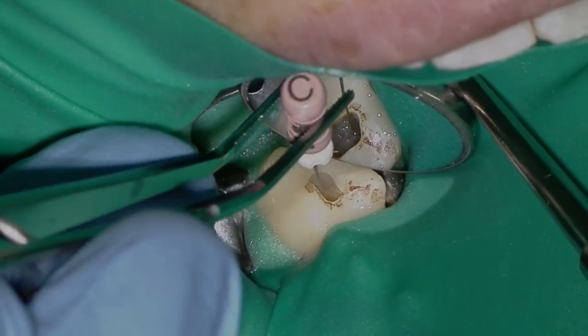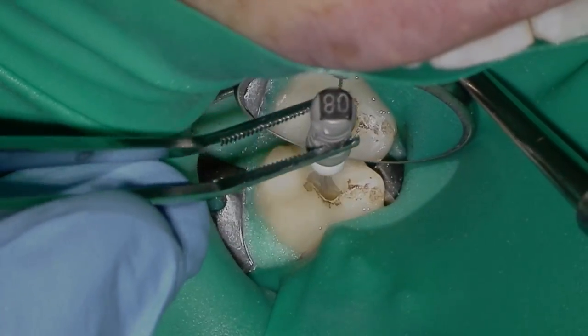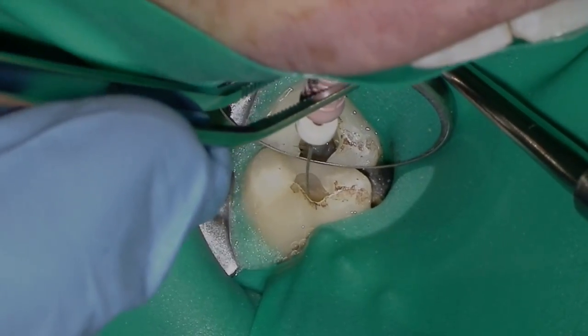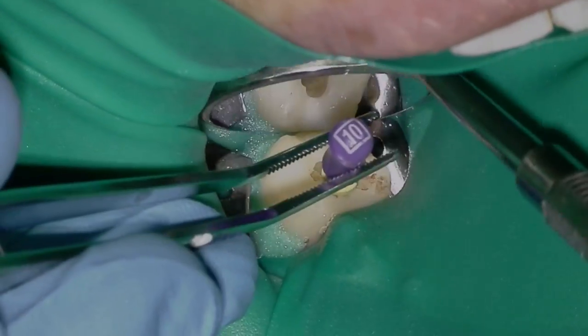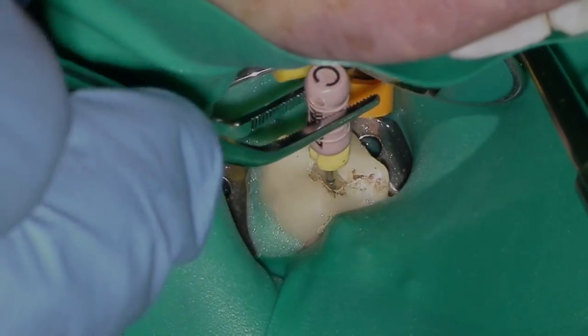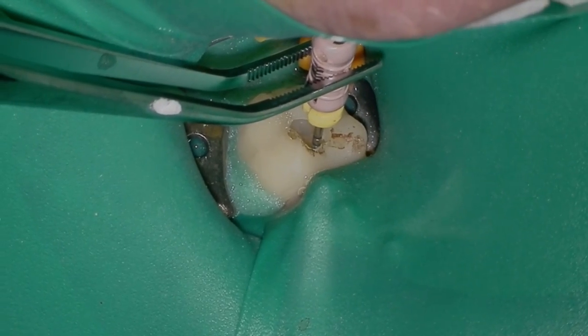What I'm going to do now is what's called a 6-8-10 progression — super helpful. My buddy Les taught me this. I'm not even anywhere near the S-curve; I'm just trying to get to the coronal two-thirds of this canal. I cycle through the 6-8-10 series with nice light up-and-down filing, not forcing the file apically. Each larger file makes a little more space. All I'm trying to do is create more coronal two-thirds shape so I can get my Wave One Gold down to shape the coronal two-thirds and then attack the apical third where that S-curve is.